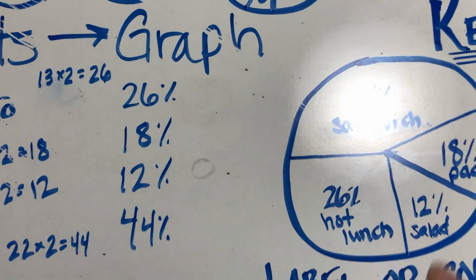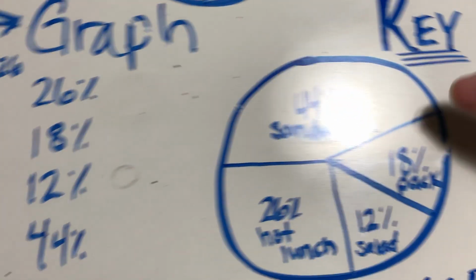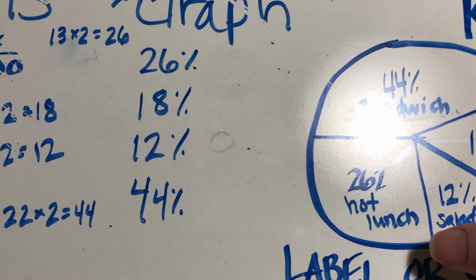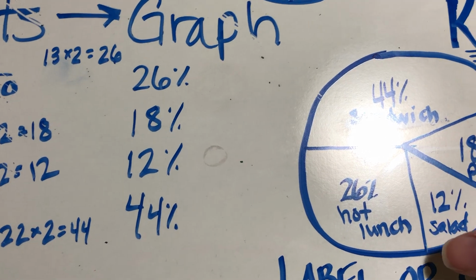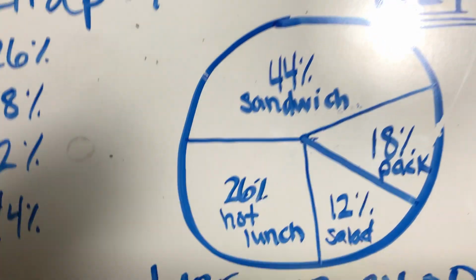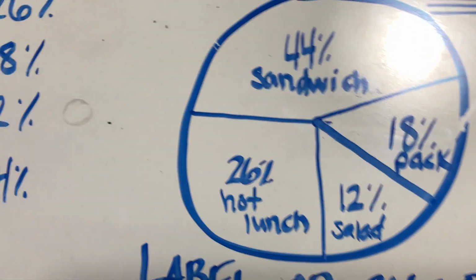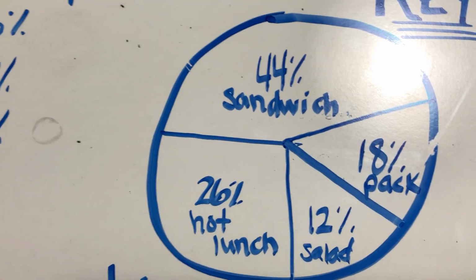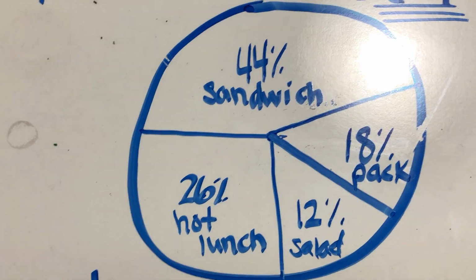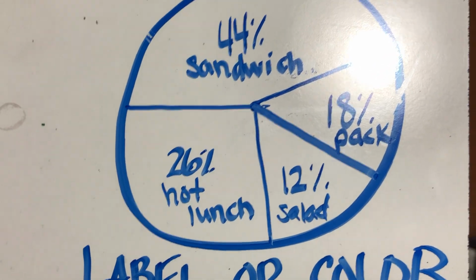I said, oh look, 26% is really close to 25. So I took the line and I went all the way down, but then I extended it a little bit out because it's not 25, it's 26, okay? And then from the rest of the area there, I had to decide, well, 18 is larger than 12, so I had to have the 18 part be a little bit larger, and I could do that.